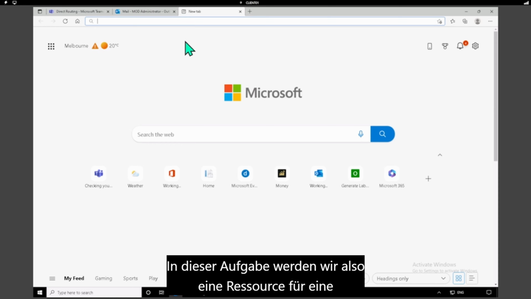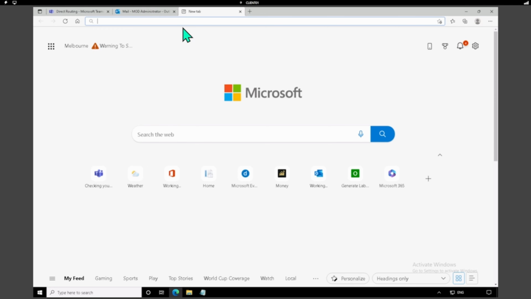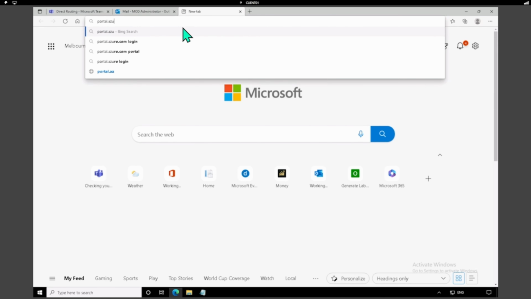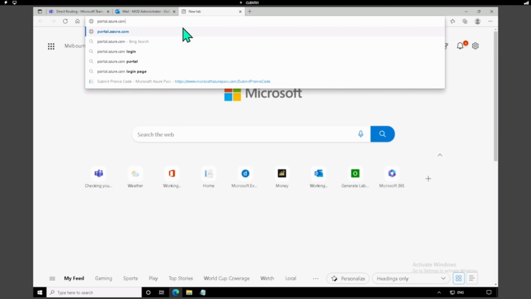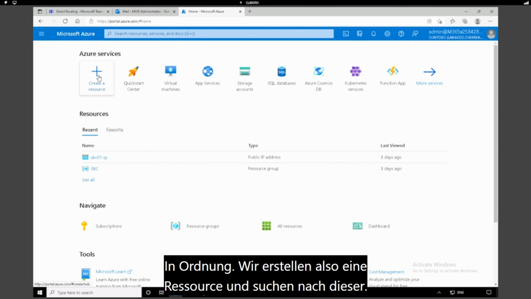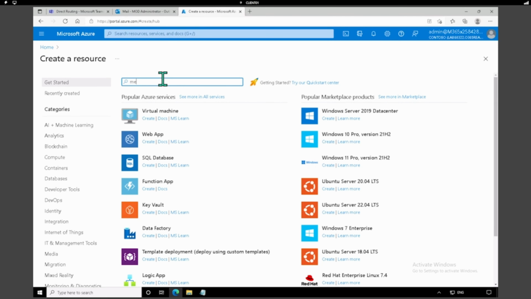So in this task, we will be setting up a session border controller virtual machine resource. So we'll go to the Azure portal right now. Alright, so we'll create a resource and search for this.